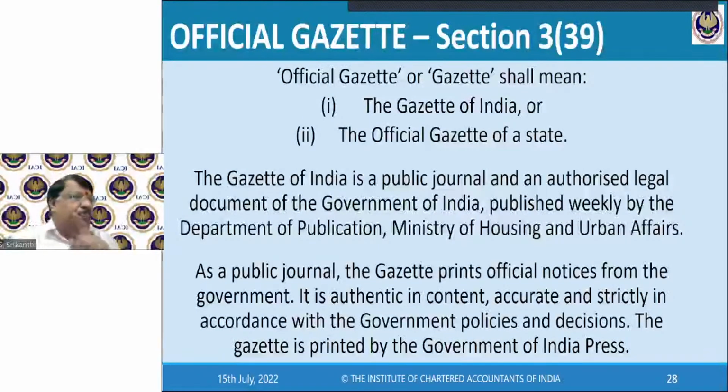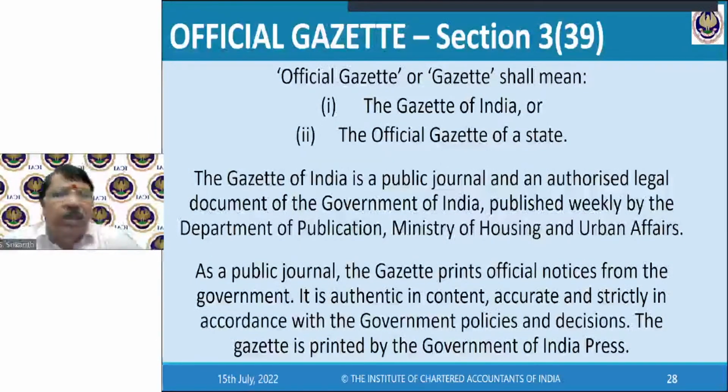Once I make something a public document, what happens? Which doctrine will become applicable? Once I make something a public document by filing it with the Registrar of Companies, which doctrine will apply? Quick quiz to wake you up from your sleep, because I know it is a very boring topic. Which doctrine will apply? Yes, PhD, correct. Let's see if one or two more people also join and give answers.